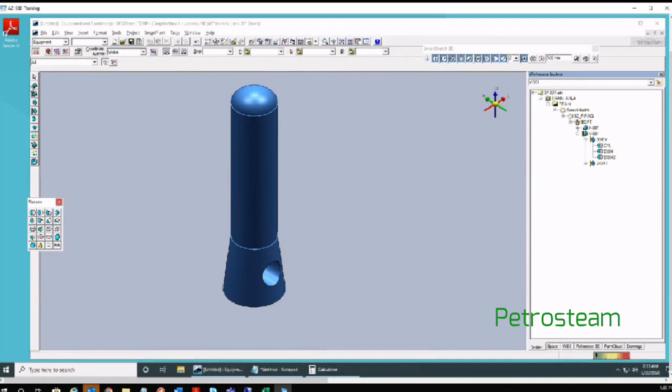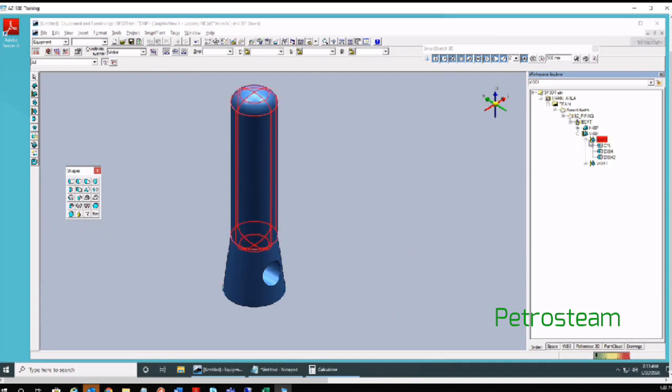reporting, as well as the datum point is required for adding the nozzles. Whenever you add any nozzles to the equipment, it should be using some datum point, and datum points are added from shapes only. So the last active shape you have used is a dish end. So you have to go to shapes. In this, you can see this triangular shape available. It is called the datum shape.